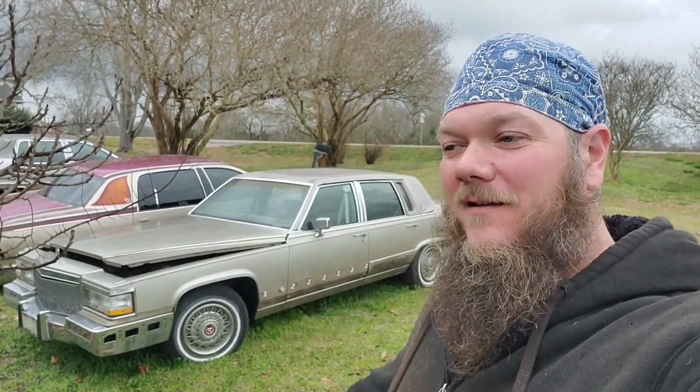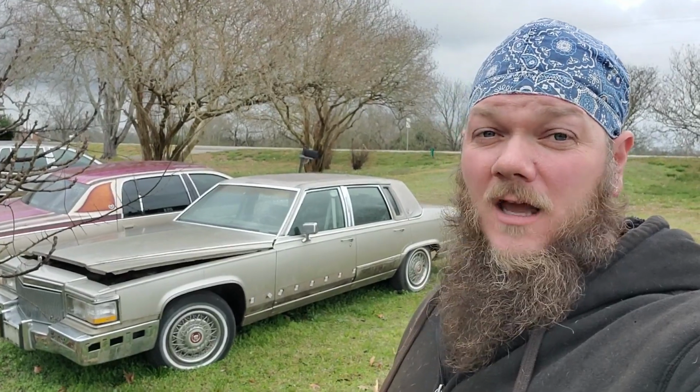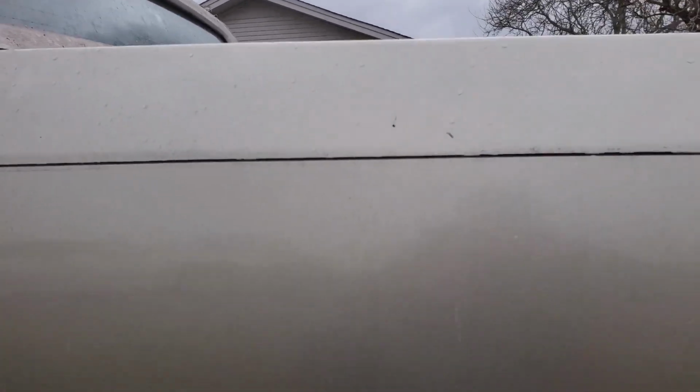Check out what I got. That's a 90 or 91, 92, one of the years, I don't know. Got it for a steal of a deal. It's in a little bit of rough shape. Doesn't run at the moment. We'll do, will it run, I guess. See what's going on with it.